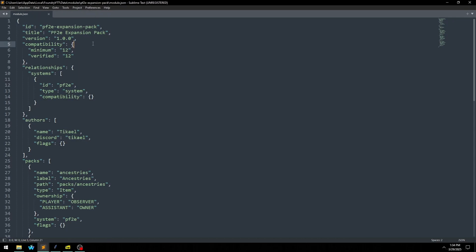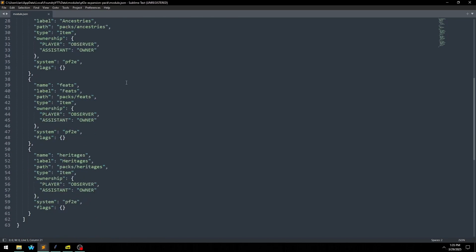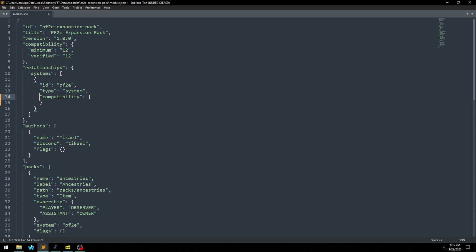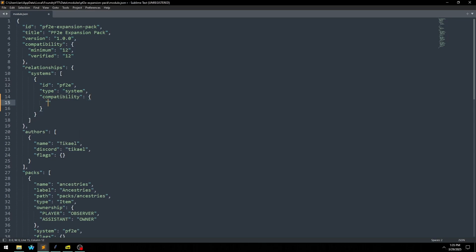Okay, and so here, right, so after you've created the module, this is where you can come in and you can tell it everything you need to know about the module, right? So a few things that we're going to do here. We're going to be building this in PF2e 6.10, and so it's a good idea to set this to minimum 6.10.